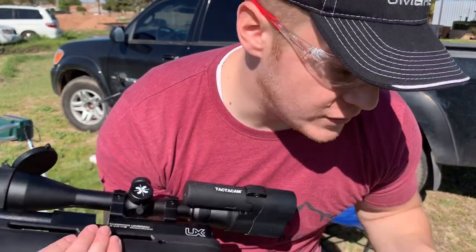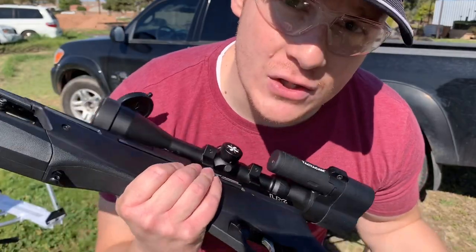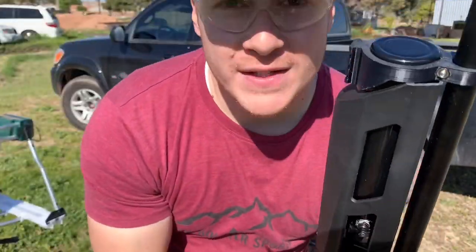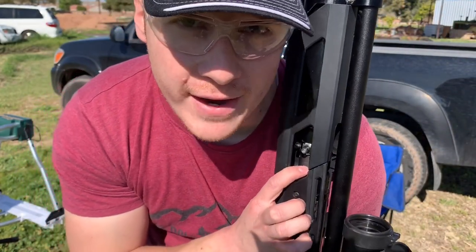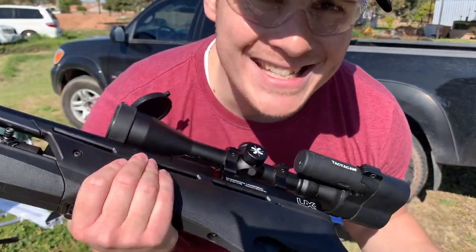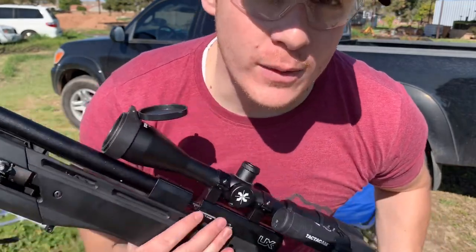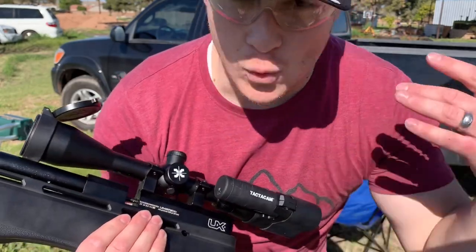Hajimoto himself has tuned this, and you can send your guns to him as well and get them specifically tuned for a pellet for hunting. He tuned mine to a 1400 PSI regulation in the regulator itself now instead of the factory 1100. And it is tuned to shoot the 18 grain JSB pellets. That is because I'm a hunter, and so he figured, because I'm a hunter, a little bit heavier of a pellet, and it is still just whipping out these pellets.